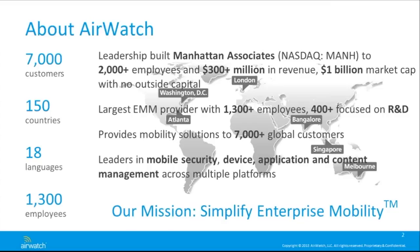And then we've got dedicated teams within that research and development group that are dedicated to iOS, dedicated to the Android market, and even within the Android market, a team dedicated to the Samsung version, one to the HTC version, as you can see there. So it's allowed us to build very good partnerships with the OEMs, and that 450 people in R&D alone is bigger than our closest competitor's entire organization. So you can see that we're dedicated to really being the innovator and the leader in the space.